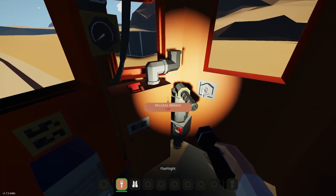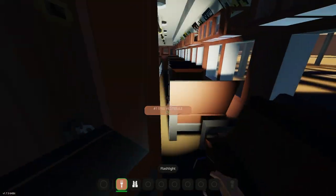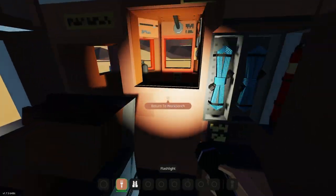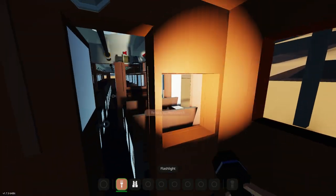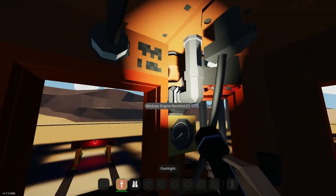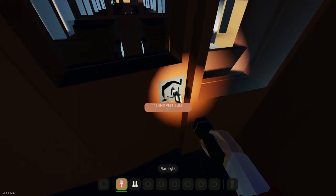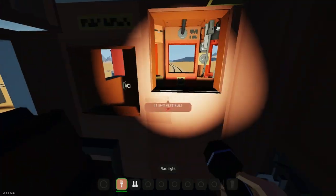Okay, move to the end of car number one. I have to go all the way back. Move to the end of car number one. I'm guessing this is the end of car number one, right? Is the end this end or that end? I don't know, but let's see if we can find the things. Turn on master control. Maybe I'm on the wrong side. Let's go to the other end. I thought this was the end because it's a back end, right? Maybe we need to go to the front end.